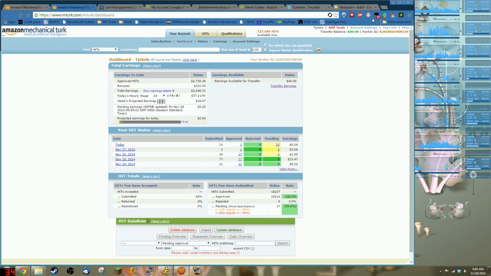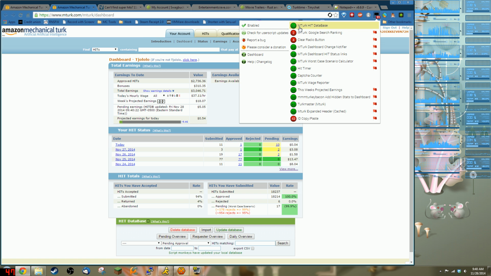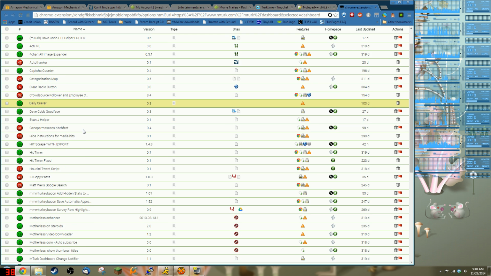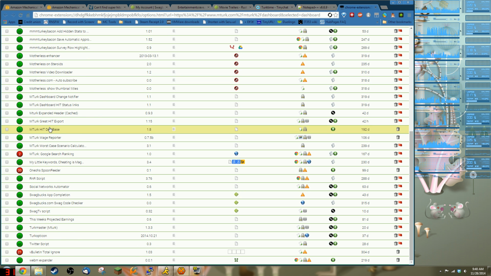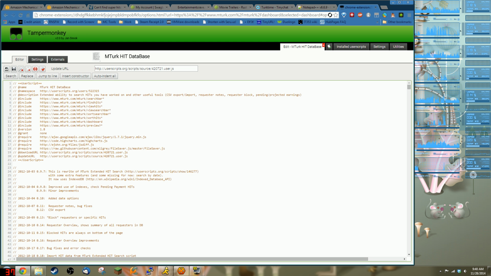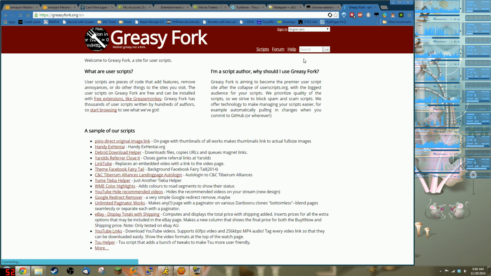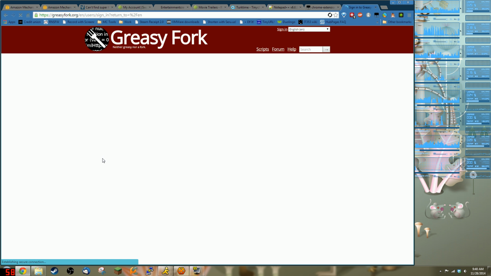Now this hit database I am running, I call it MTurk hit database, but oh goodness, I have a lot of things in here. It is 1.8. This is literally the same as my version of hit database testing. If you'll give me a second, I'll pull that up.